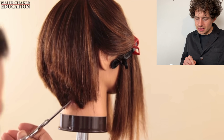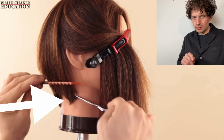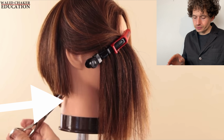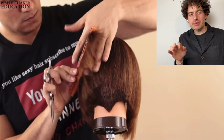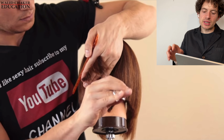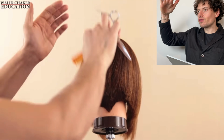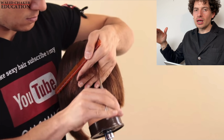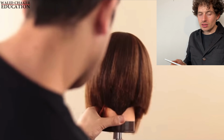Now, if we look into this haircut very closely at this point, we can see the hole that was created by the change of finger angle. Right now, where I'm pointing, is also created over direction by pushing the hair forward when he put his comb in. So he's making his life extremely difficult in terms of getting this dovetail shape to sit balanced. He's having to use a point cutting technique to soften up a weight line that he created because of the finger angle that he used to cut a square line up and built up extra weight in the occipital bone area. So that is something to bear in mind.